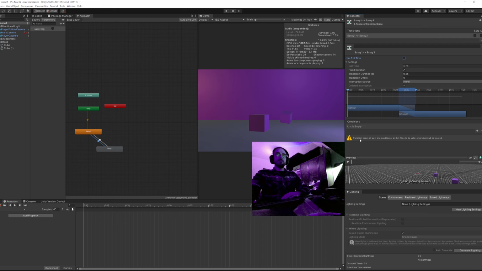Then I'll go down and you'll see the warning, transition needs at least one condition, blah, blah, blah. Okay, we get it. We'll press plus on here. Because I only have one parameter set, it's just going to assume that that's what I want, because Unity can be smart sometimes, believe it or not. It saves me a little clickety time, right? Here you can adjust transition duration. You can do it manually or rather visually here, or you can do it by setting these numbers, integers, etc. Other settings are also available, but this should suffice for now.